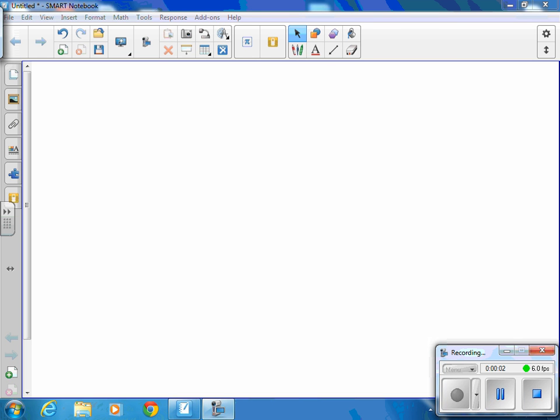Okay, today we're going to talk about finding the volume of prisms and also of pyramids and cones. So I want to talk to you a little bit though about your formula sheet. If you recall, I've given everybody a formula sheet. It's either on yellow or pink paper, and you should have that right in your binder.